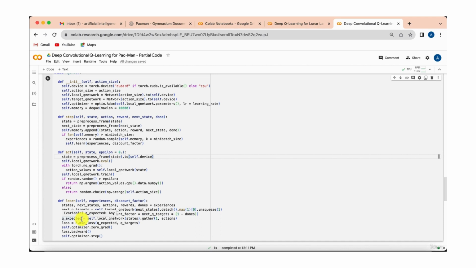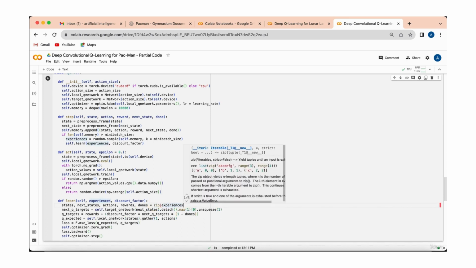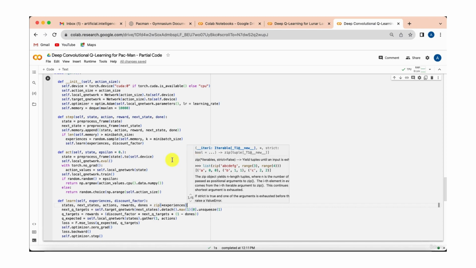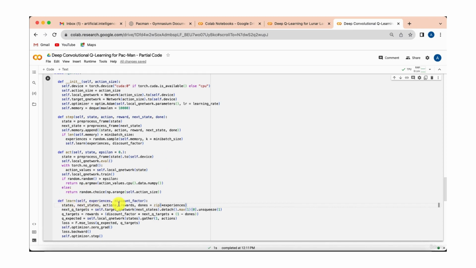Alright? So the first thing we're going to do here, because we already have the experiences, that is an input of the learn method, the first thing we need to do here is to unzip our experiences, meaning to separate the different elements of the experiences, states, next states, actions, rewards, and dones, separately. Okay? And how are we going to do this? Well, we're simply going to use the zip function, which will take, of course, the experiences as arguments, but we're just going to add a little star here in front of the experiences. As you can see, it is what is expected for the iterables here in the zip function. So we just have to add this little star, and then this will unzip those experiences into the states, next states, actions, rewards, and dones.